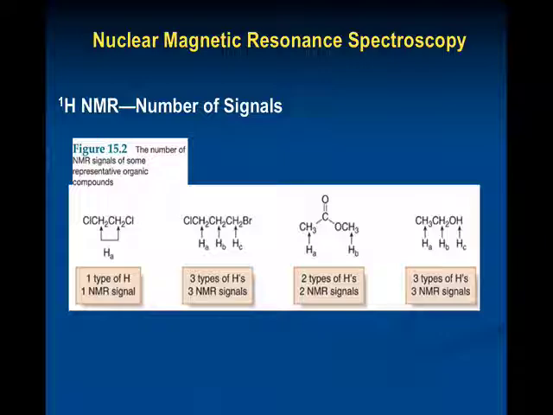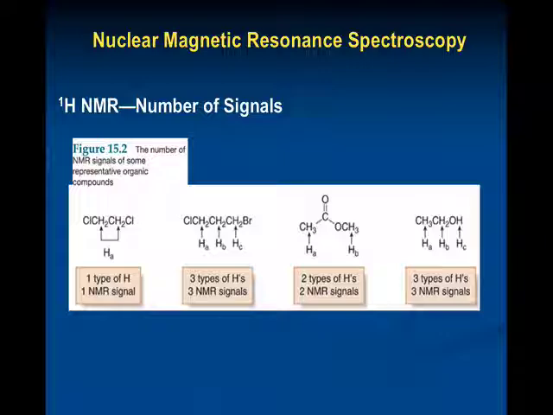Here we have some other examples. Here we have 1,2-dichloroethane. We're only going to get one NMR signal. What symmetry element dictates that? Mirror plane. I've got mirror symmetry right through these two carbons. Here I have 1-bromo-3-chloropropane. I'm going to see 3 different signals. Yes, chlorine and bromine are both electronegative halogens, but they are not identical. So there is not a mirror plane that runs through this. Each one of these CH2 groups is unique.